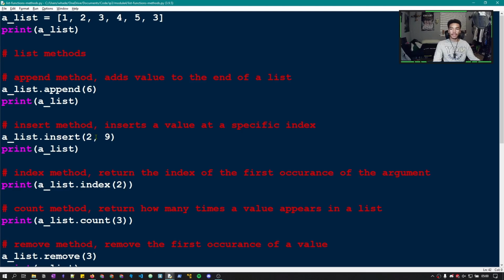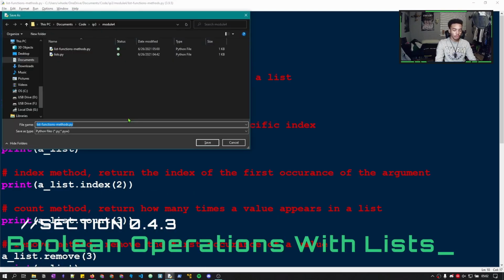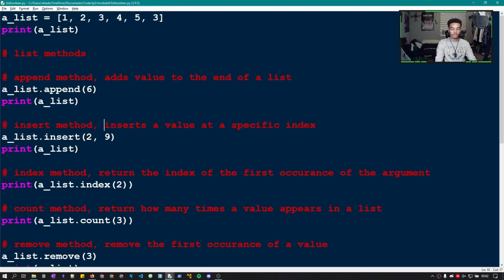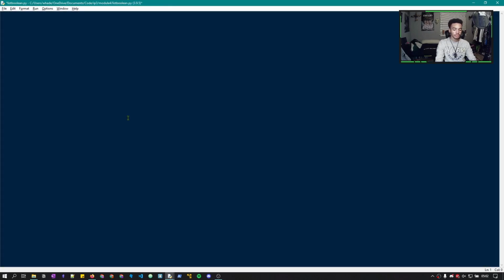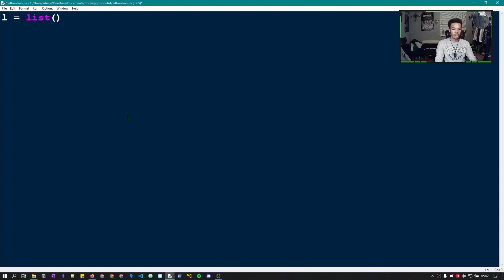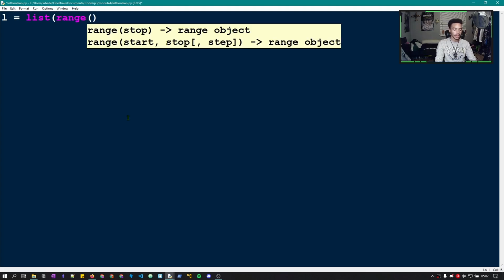All right, so we'll make a new file. We'll call this list boolean .py. So if we have L equal a list, remember this list function, from the range, we'll say 1 to 11, which is 10.